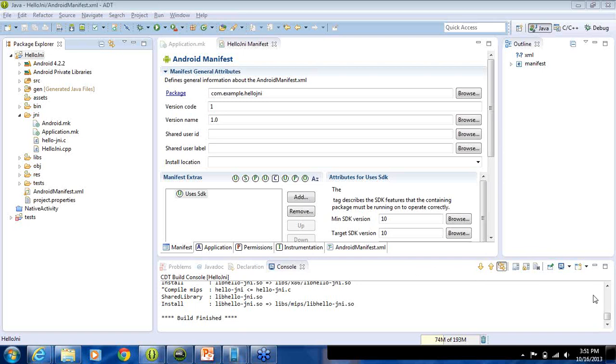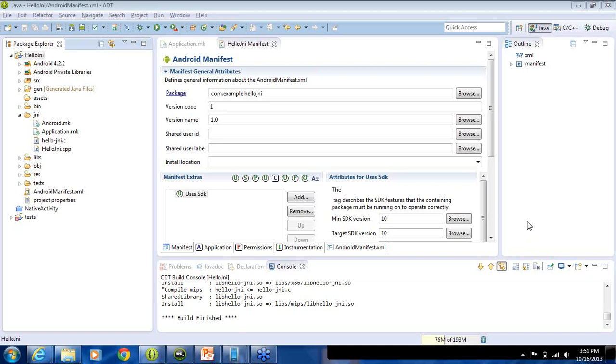Next question is from Sunil. Are you saying build applications in NDK rather than Dalvik SDK for best performance? Yes. If you really want to use the capabilities of the underlying hardware to a maximum extent, you can use NDK.